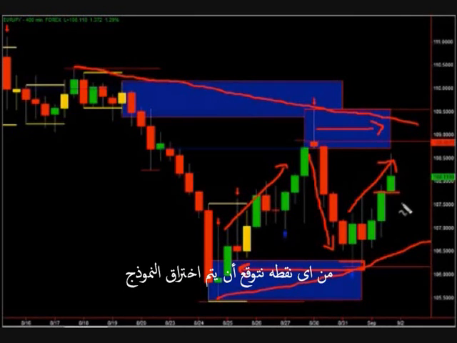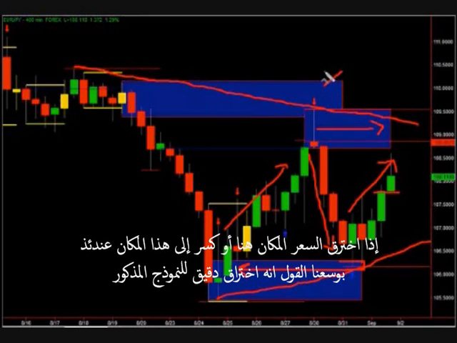So at what point could we expect the ultimate pattern to break out? More classical definition of technical analysis. Well, ultimately, if price goes through this zone here or goes below this zone here, I think it'd be safe to say that we'd be looking at a breakout potential on this particularly named pattern.